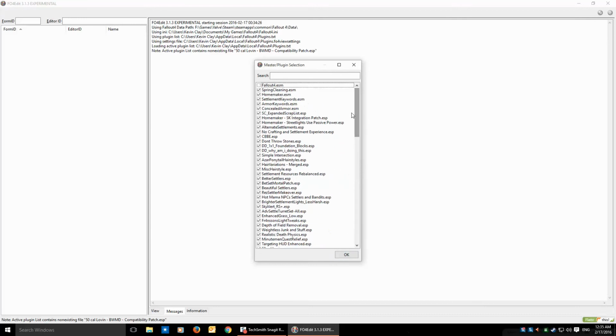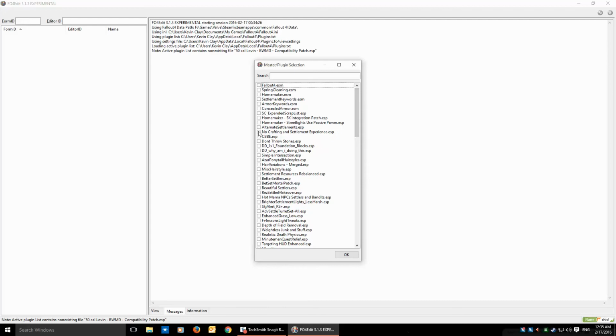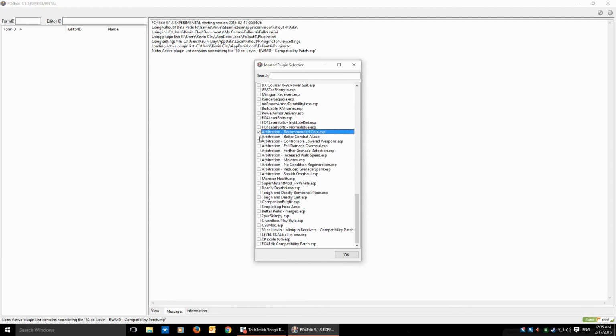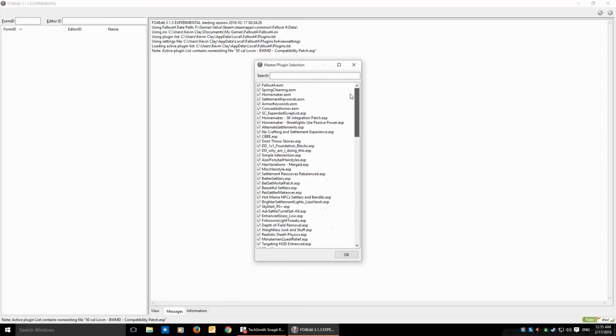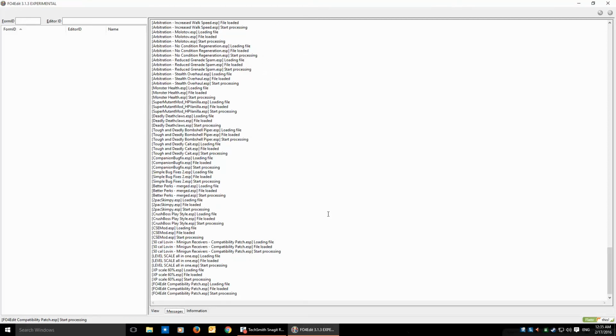Alternatively, to save time, you can right-click and select None if you want to clear the whole list and just select one or two mods to compare. Or if you just want to merge, say, these mods, you can just select those and click OK. Or you can also come in here and select all of them again to select the whole load order. Sorry. You can click on OK.